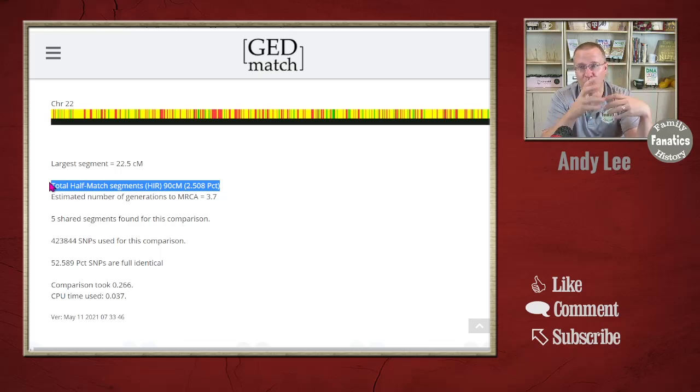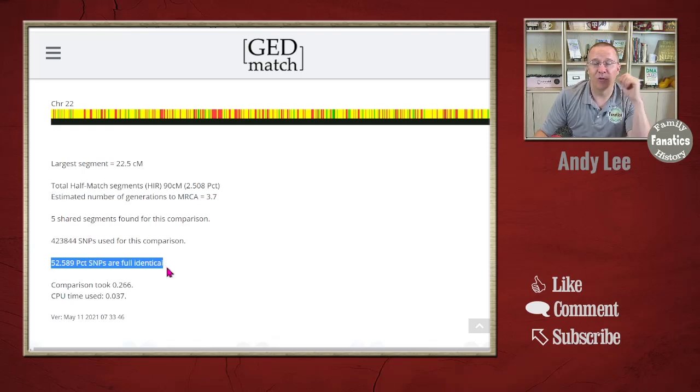The one-to-many is sort of quick and dirty. So if I actually looked at the one-to-many, I believe that this one showed that we matched at about 82 centimorgans. But once it does the more accurate one-to-one, it shows that we're matching at 90 centimorgans. I mentioned before that with me and my brother, 75% of all of our SNPs are the exact same. Here's somebody that only matched 90 centimorgans, and just over 50% of our SNPs are identical.